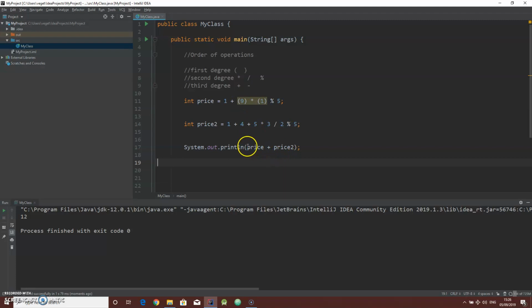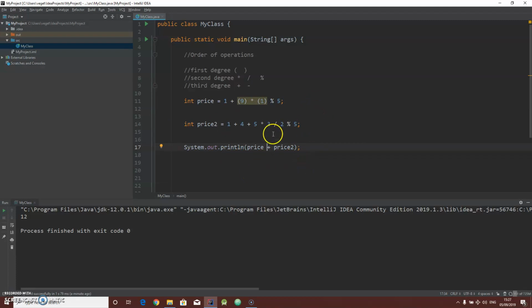Because then it's not displaying the price and the second price. It displays the result of this equation, 7 plus 5, and it shows us 12. So we need to remember these stuff, but it's good because we always have the option to check the result. And it's not like a test or something, so we can always use the program to check the program itself.